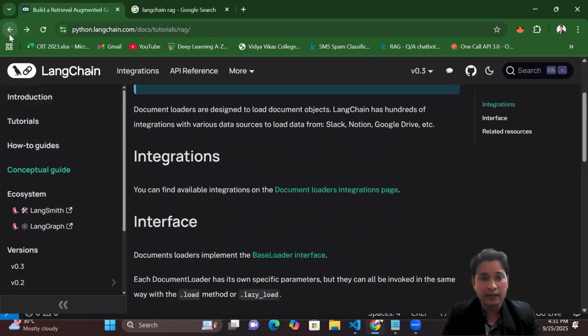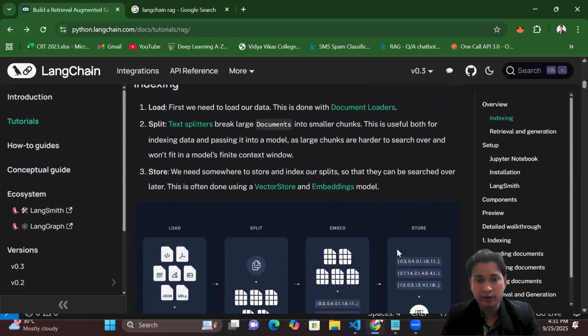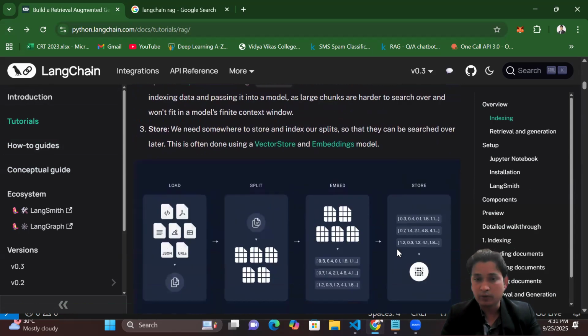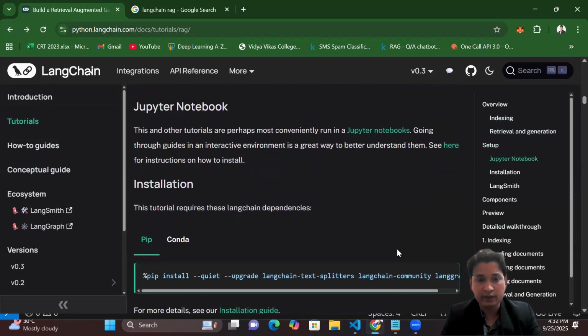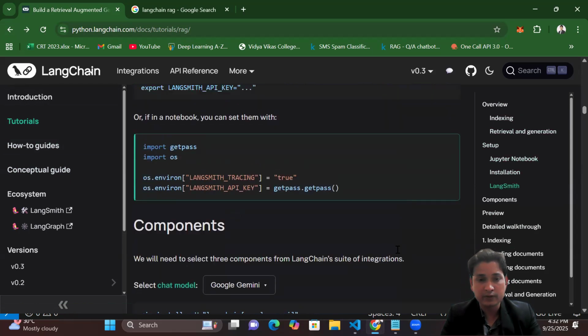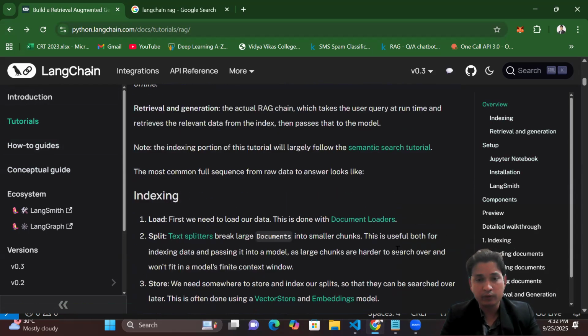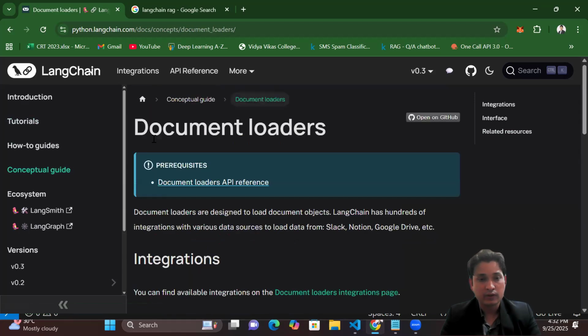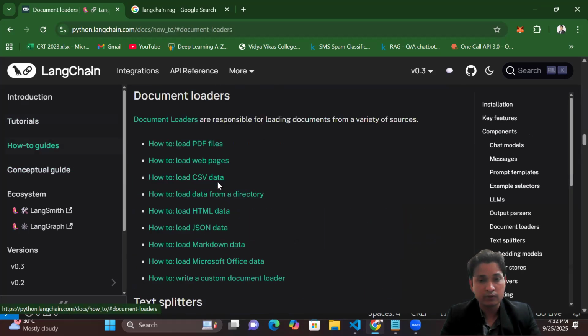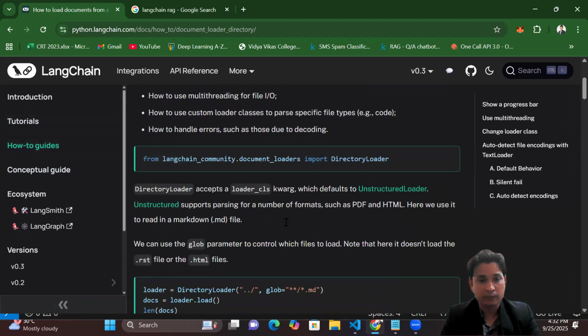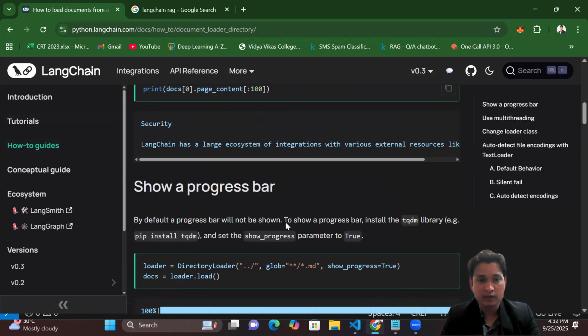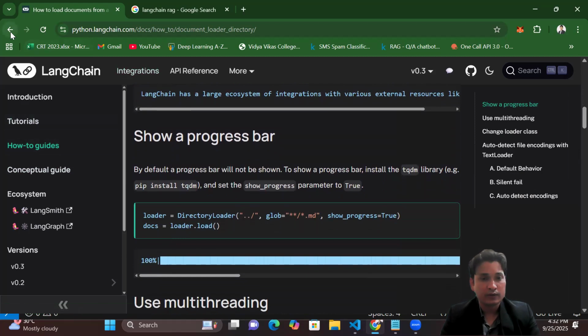Let's go back to the document loader. So you're loading the data, fine, and here you are using the same thing. If I'm going to use the text loader, there are pages, data from directory, the directory loader.